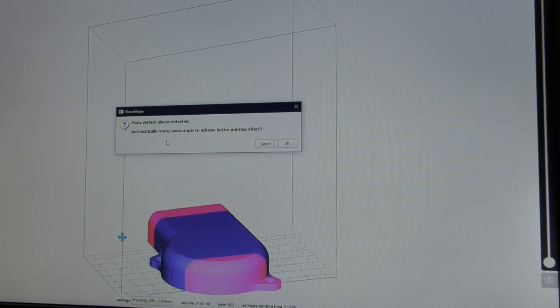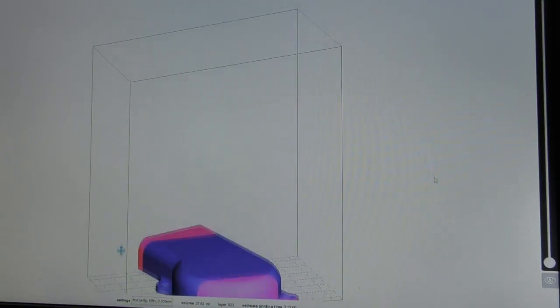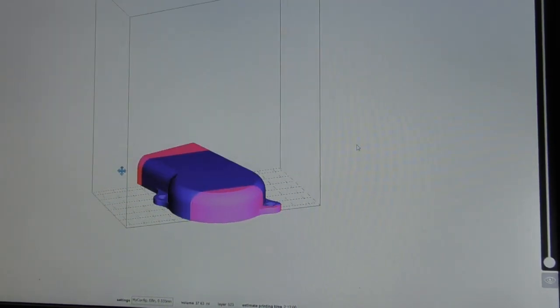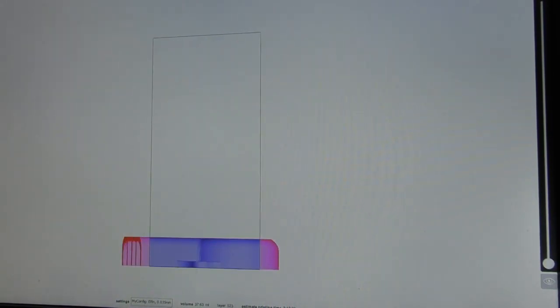Okay, many vertical planes detected, automatically rotate some angle to achieve better printing results, a better printing effect. Yeah, sure, you go for it. Really, that's it, is it? And we can now spin this around.